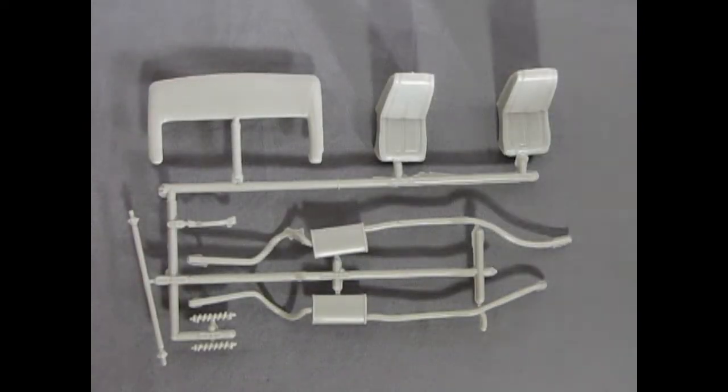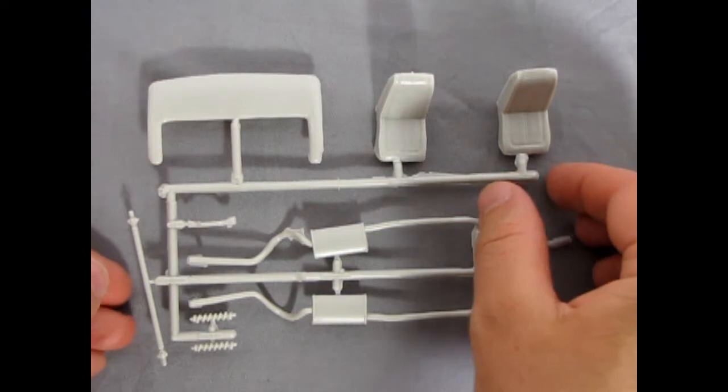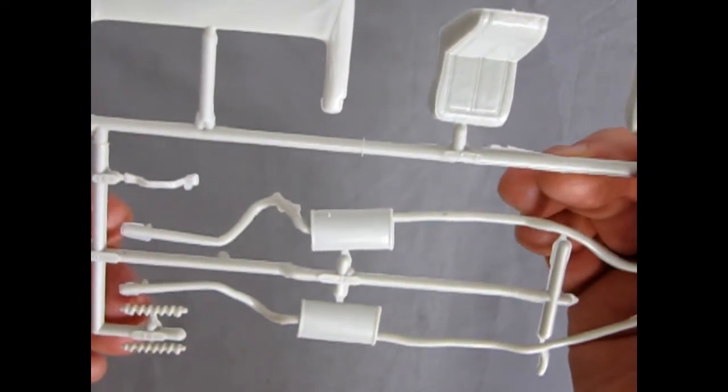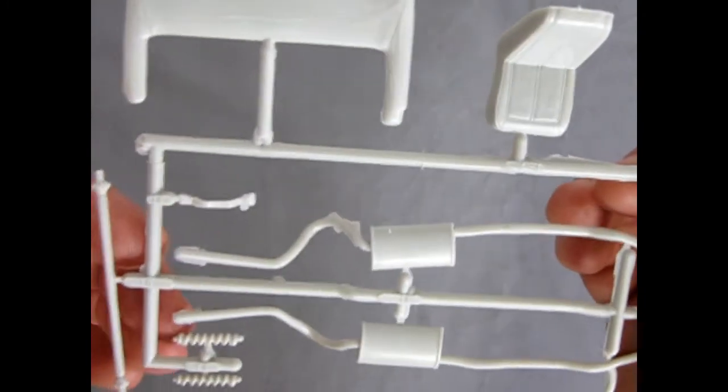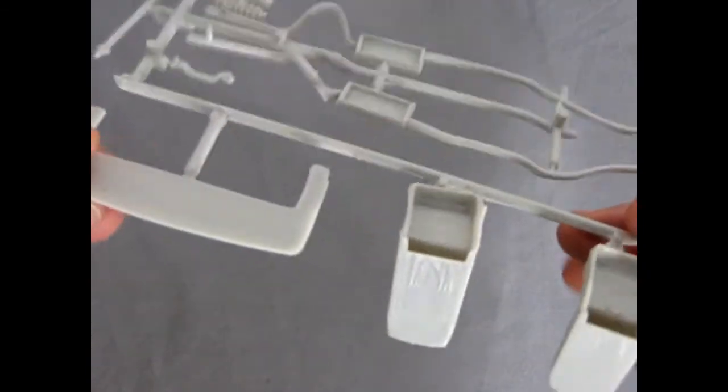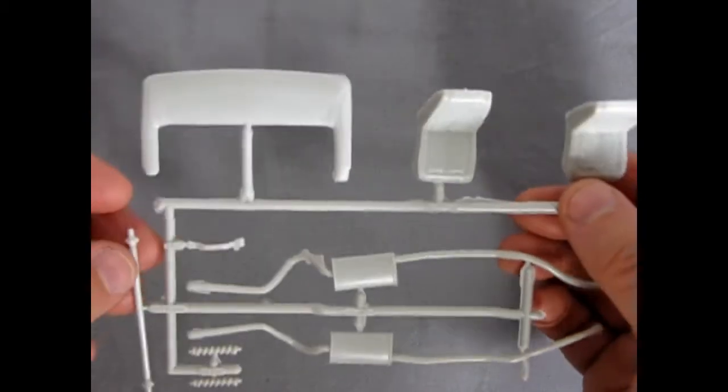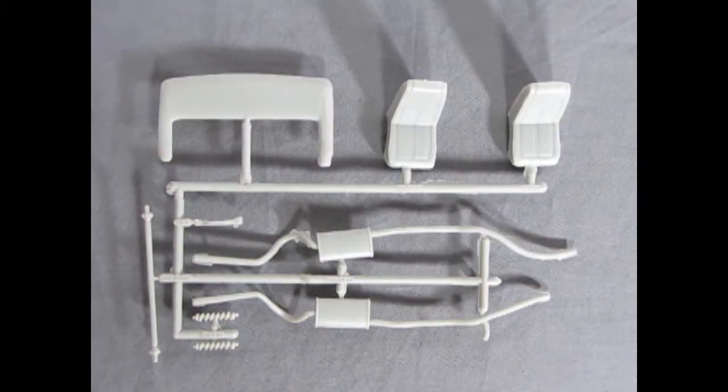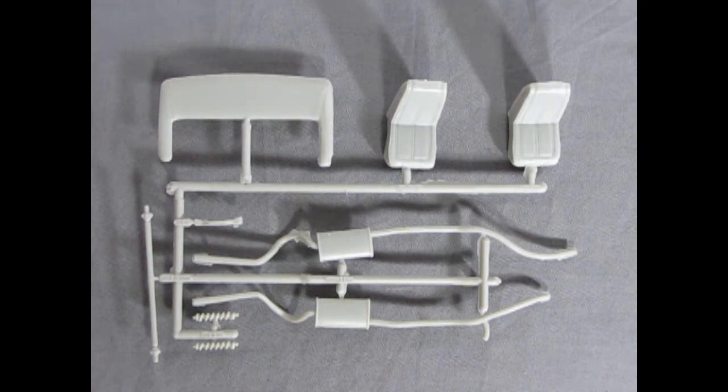Here we can see our front bucket seats. We also have a convertible boot in here that was thrown in as extra. The front shock springs and our mufflers and our drive shaft. Again look at the nice detail on the seats. They actually have the cat emblem inside. And that convertible boot, again this kit was originally an MPC kit. So there could be a whole set of instructions out there that show a whole bunch of neat parts for this kit that of course are not in this RC2 version.